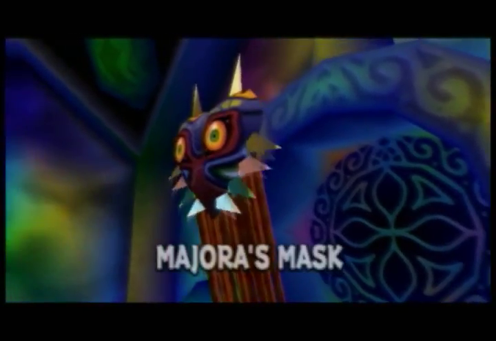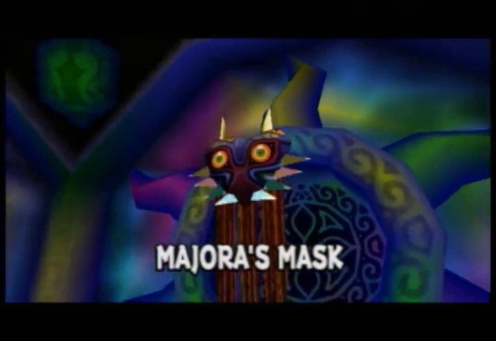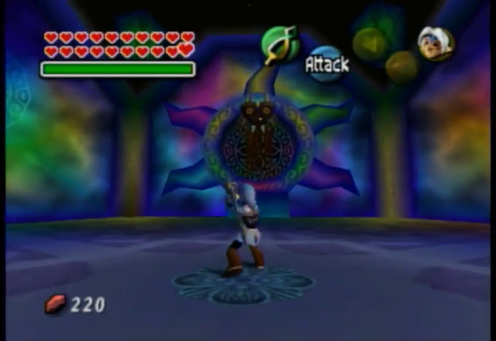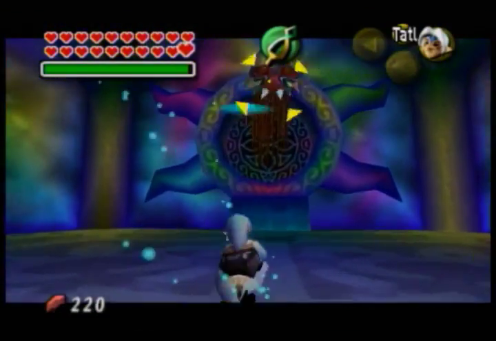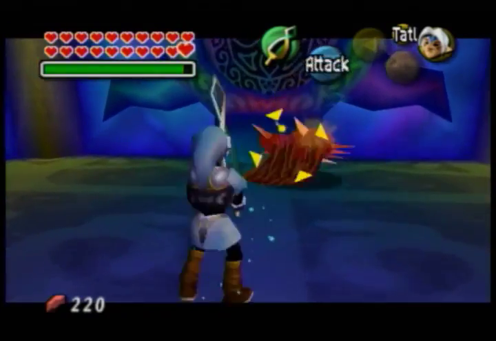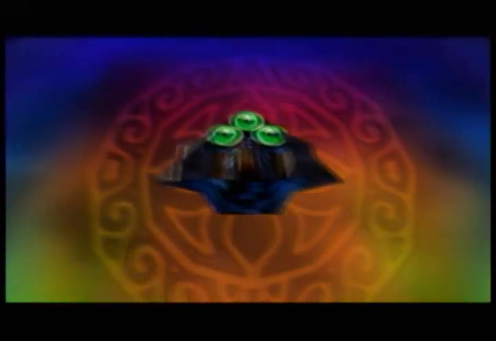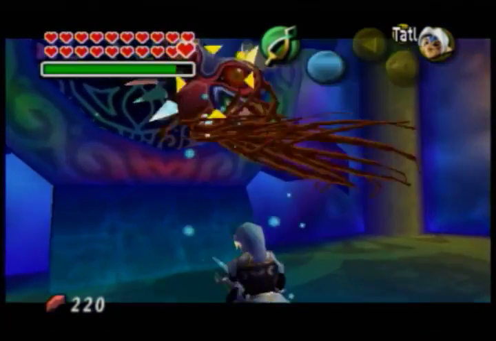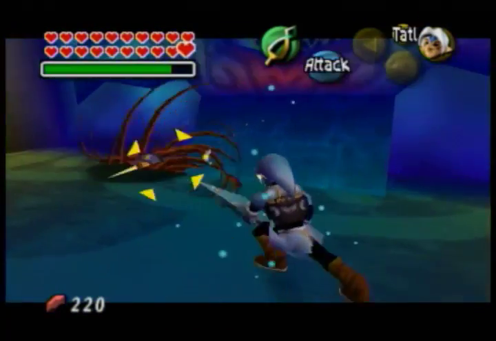Whereas normally, without it, for this first phase you would need to use the Zora mask to knock him down, excuse me, lock on, please, there we go. Yeah, you would need to use Zora to knock it down, and plus it would take twice as many hits. I forgot to mention that the Fierce Deity Mask is twice as powerful as the Great Fairy's Sword, or whatever, and actually, I'm not so sure about that, but it's ridiculously powerful.